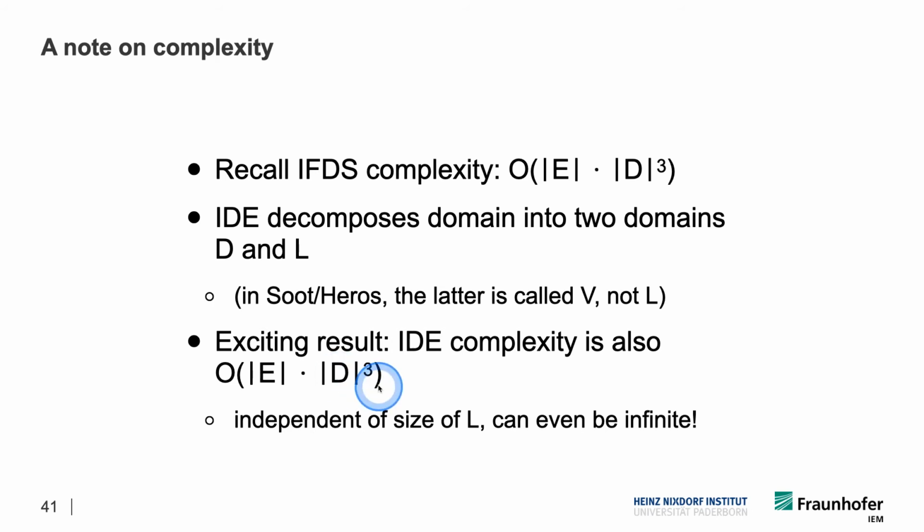So actually, by factoring out the numeric values into L, which can even be an infinite set now, the complexity of the whole problem shrinks immensely. So you get a solution that is a lot faster, simply because you now have a lot better summary reuse, and basically the whole fixed point computation is only defined in terms of D, and so also the termination only depends on D. And the numeric values, or in general anything that you compute in L, is only being computed as a side effect.